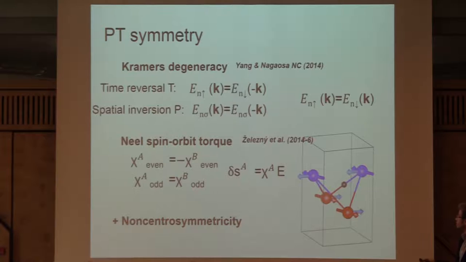From the perspective of Néel spin-orbit torques, which Jakub was speaking about yesterday or 2 days ago, there are requirements to have an efficient field-like spin-orbit torque. Jörg also explained why it is better for switching to have a field-like torque. You can reformulate these requirements as having these two sublattices be PT partners, because then the non-equilibrium spin polarizations are constrained to be opposite and commensurate. Additionally, you also need a non-centrosymmetric lattice, so you need to not have some different additional symmetry which would potentially kill your effect.